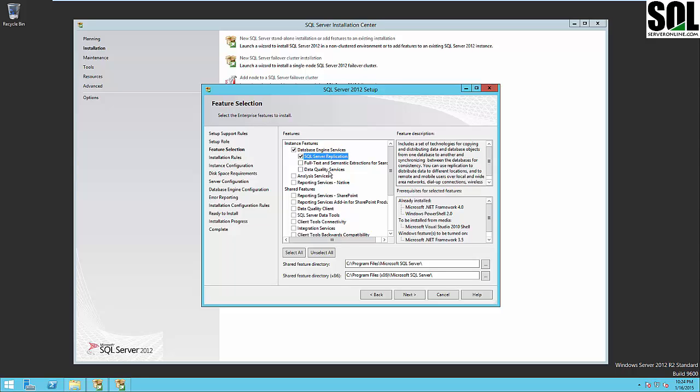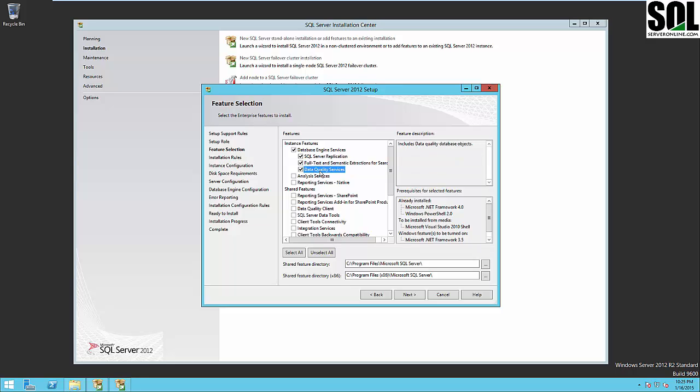You can select it, and you can see here it includes technology for copying and distributing data from one database object to another. And Full-Text and Semantic Extraction includes your search engine for fast text search and for key phrases and such things.